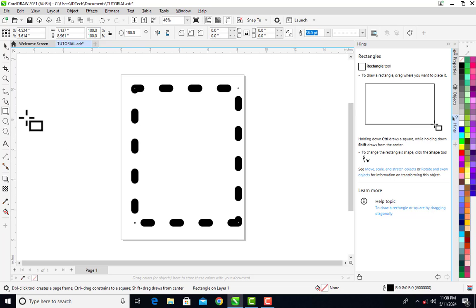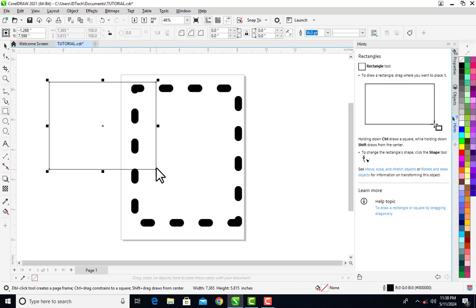So I'm selecting a rectangle tool, for instance, and you can see right here it's naming it rectangle tool. Then it is saying that to draw a rectangle, drag where you want to place it. That means if I click and drag, I can draw my rectangle, and whatever I want to do with my rectangle, I can also see the hint here.